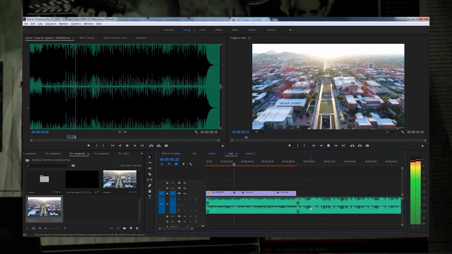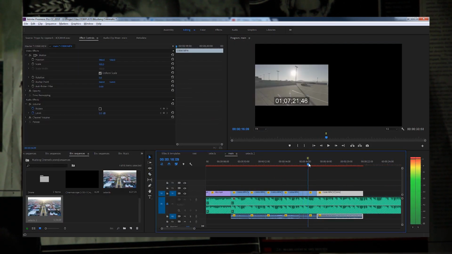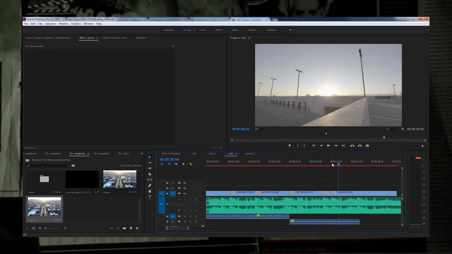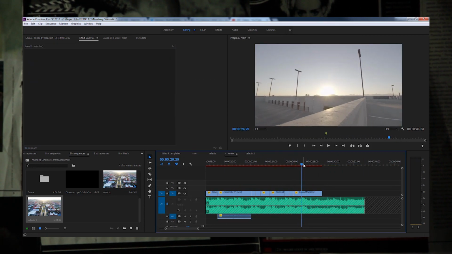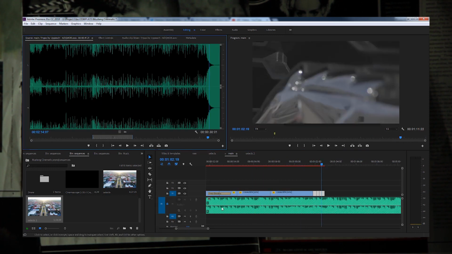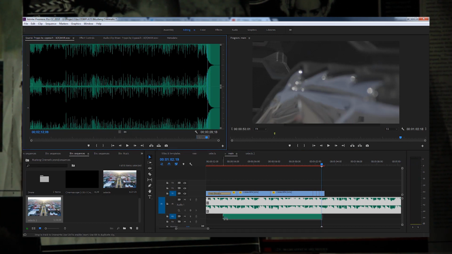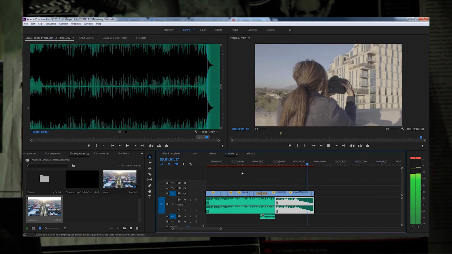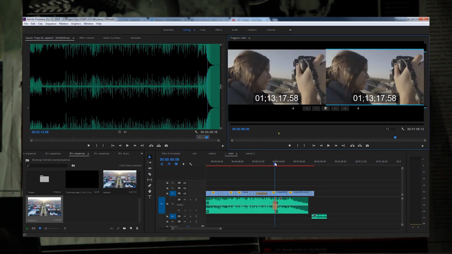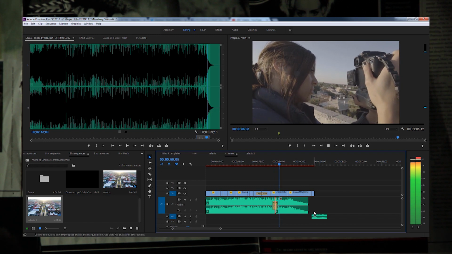After that, I'll begin editing to music on the main sequence by copying and pasting the selects over to the main sequence. I usually lock the music track so my shortcut keys and edits don't affect it. Okay, the music's a little repetitive at this section here, so I'm going to go ahead and take out another chunk. Better. For the most part, you can hide your cuts in music with a simple crossfade. Like 80% of the time it works. Not always though, sometimes you gotta finesse it a little bit.